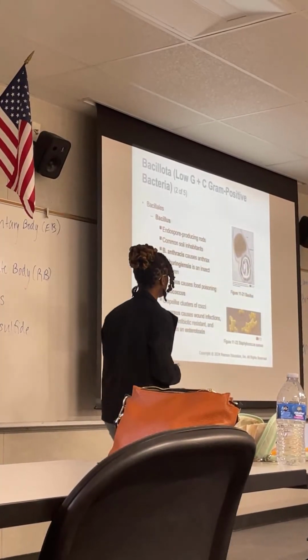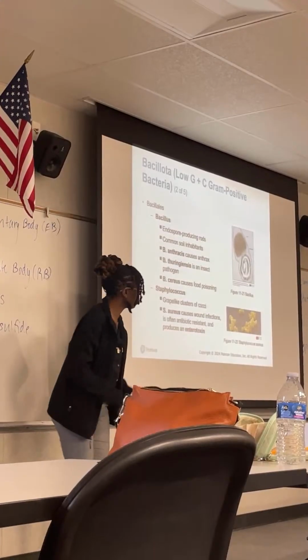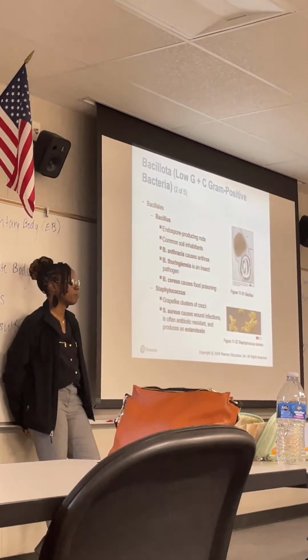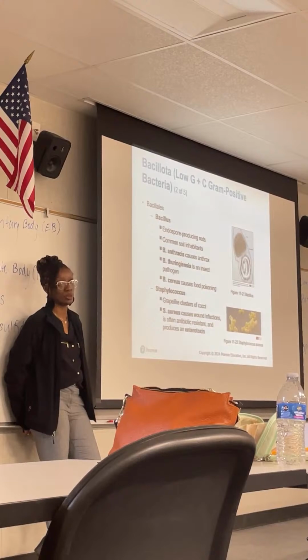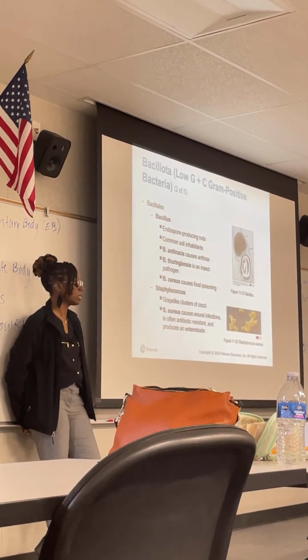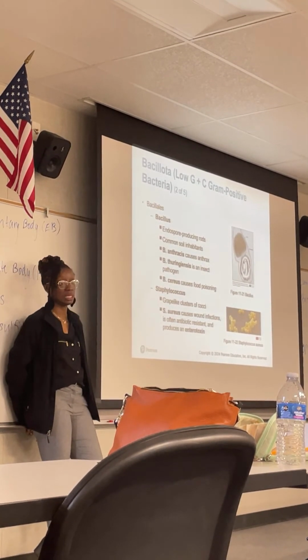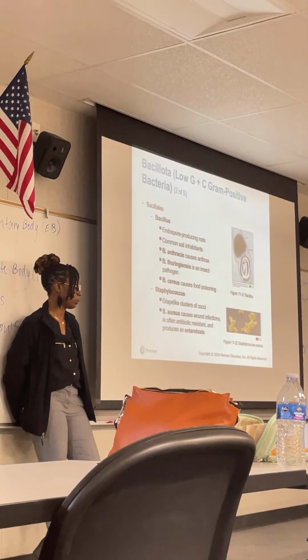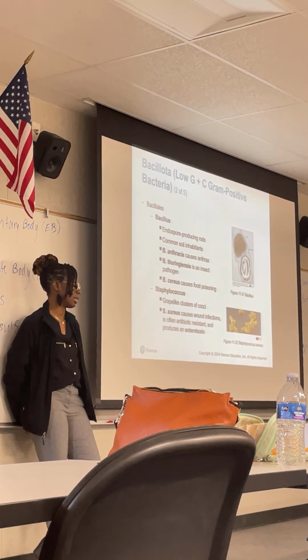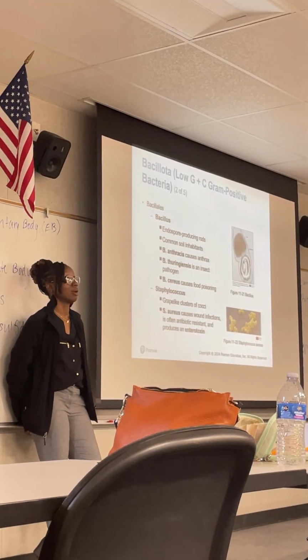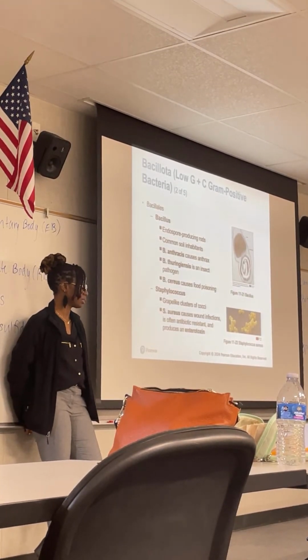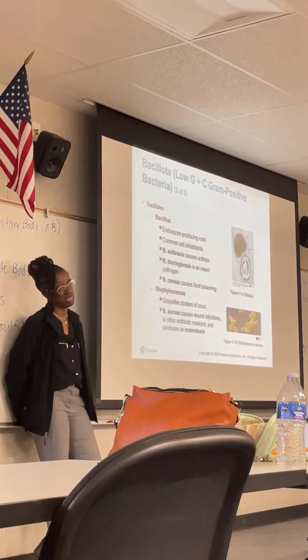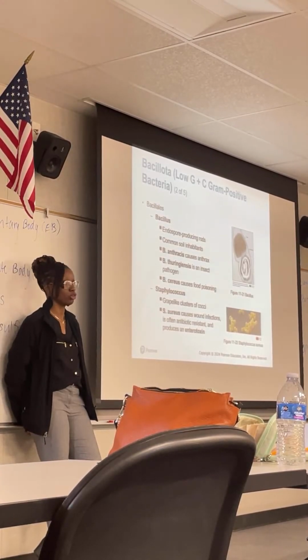And then we have Bacillus thuringiensis, which is pretty cool because Bacillus thuringiensis is an insect pathogen, and some farmers use it. It's called a BT gene. If you want to look more into it, there's a gene called BT that you can actually put in your plants. And if it's in your plants and the insects try to eat those plants, they're going to pick up that gene, and that particular pathogen is going to make them very sick. All right, Bacillus thuringiensis will make them very, very sick, kill the insects, and it's kind of like an insect control mechanism. So that's going to be used for agricultural purposes.